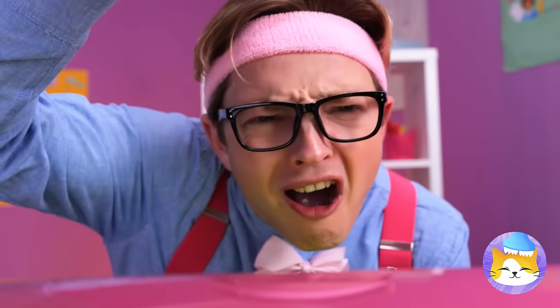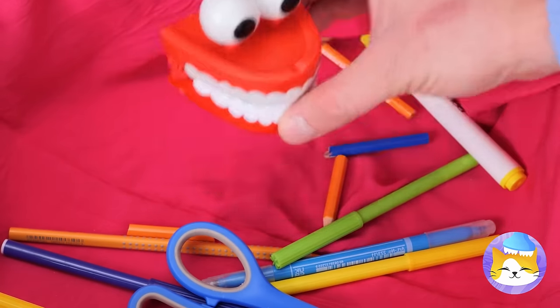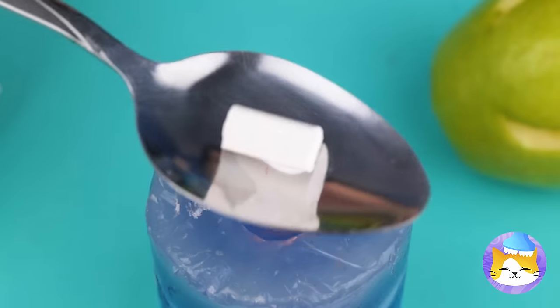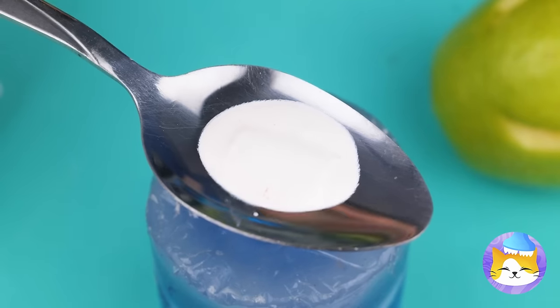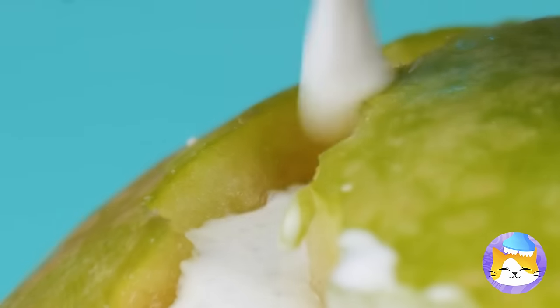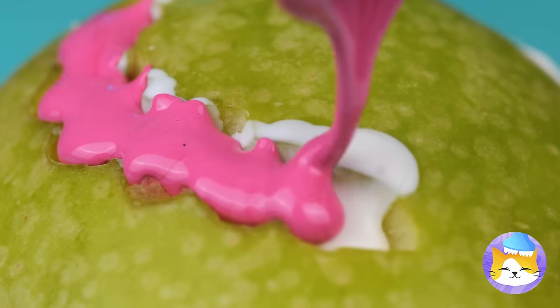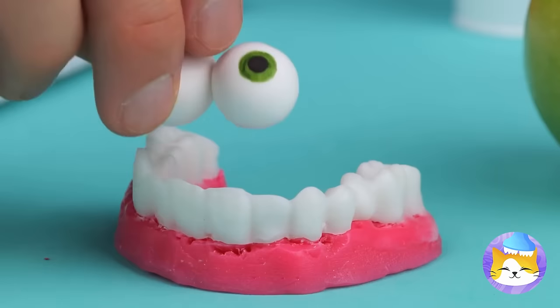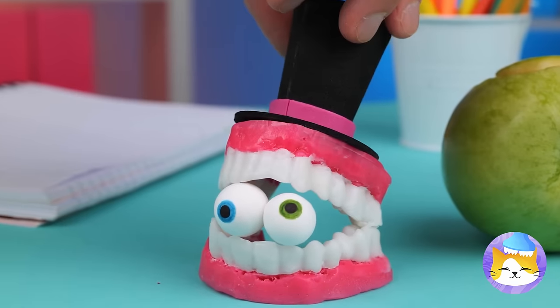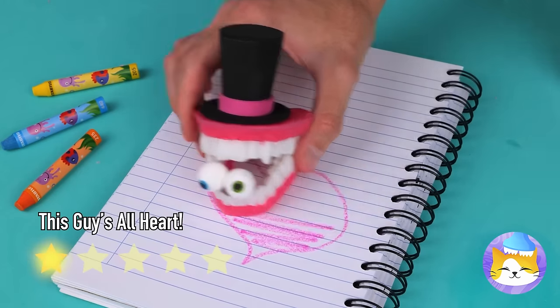What's with your pencil case? Your teeth are chattering — must be cold. That gives me an idea. Let's melt some old wax crayons and pour it inside a mold of your teeth. Make two, add some gums, and soon it's our old pal Kane. And he still works as a crayon too.